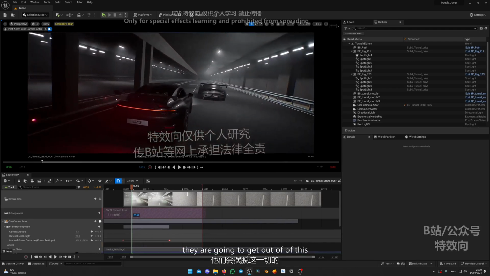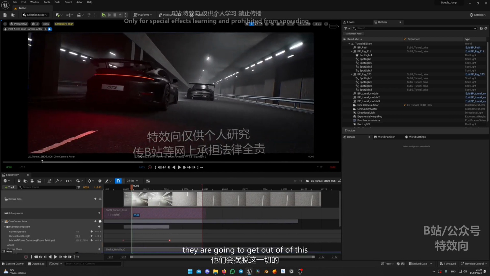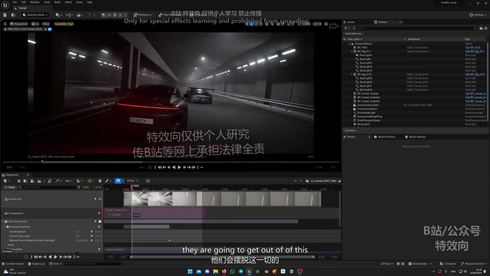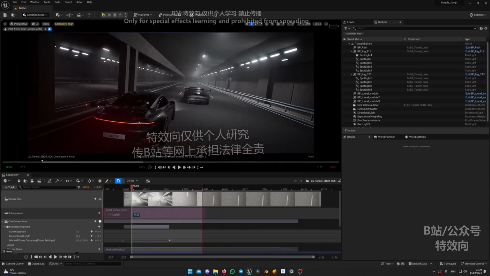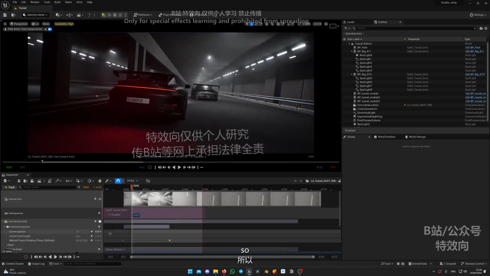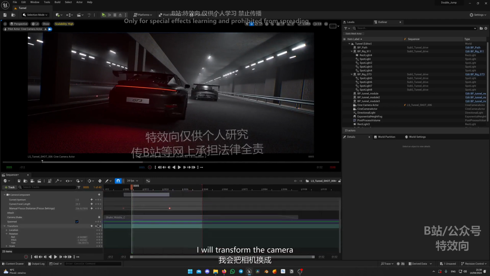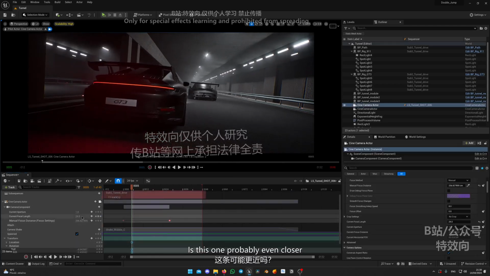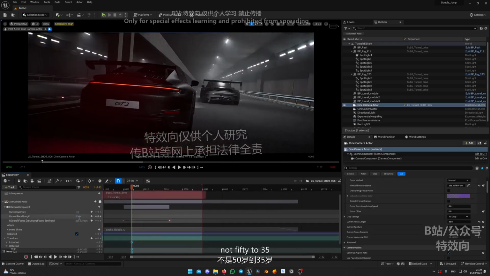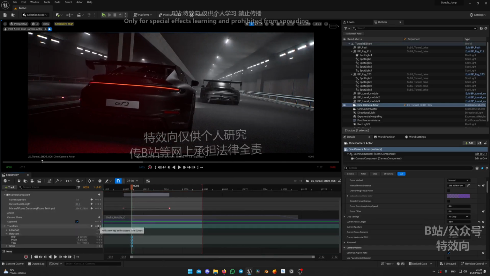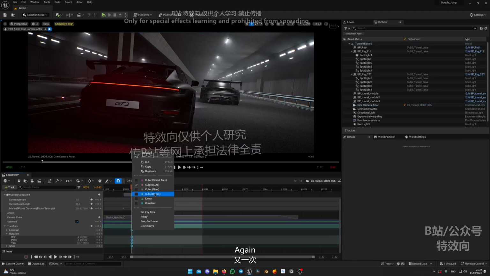Right now, they are going to get out of this entire tunnel. So I will transform the camera. Use this one, probably even closer, 35 millimeters, not 50, just 35. Transform it here. Again, linear.